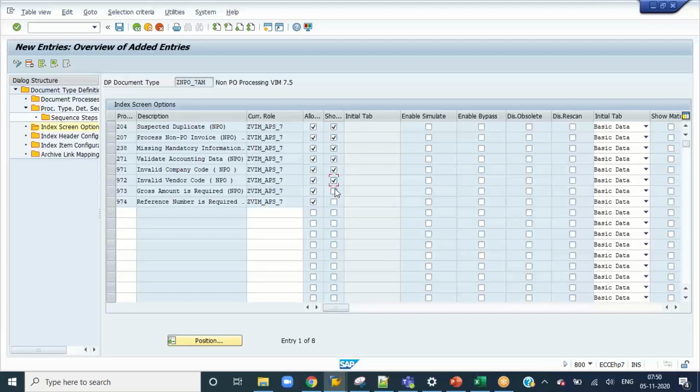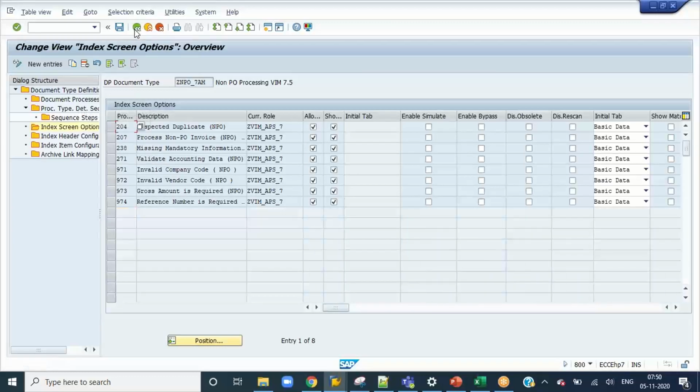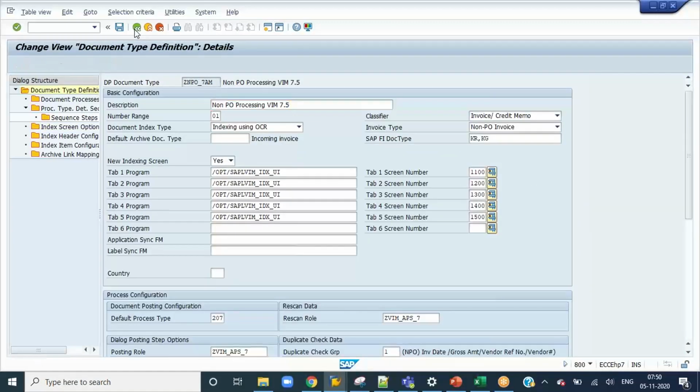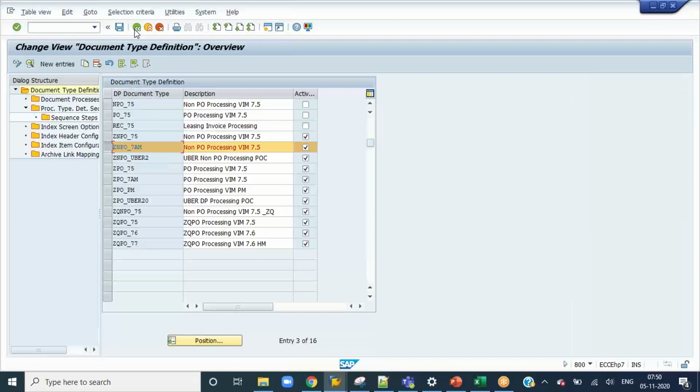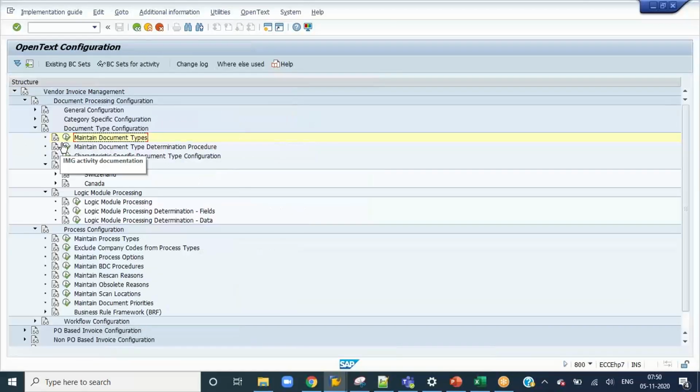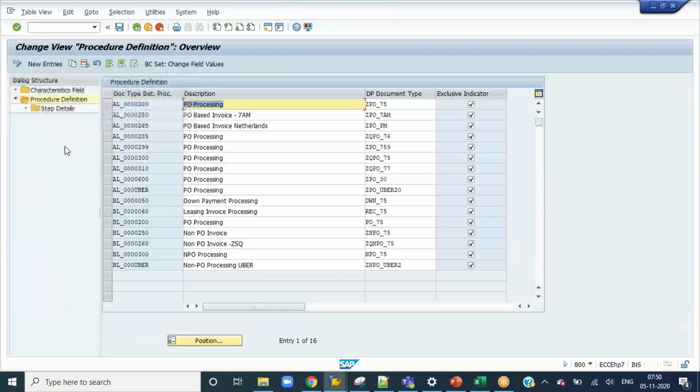One more time we'll go through it. Click on save. So now we created our DP document type and everything we added over here. Next, we need to create a document determination procedure for this.